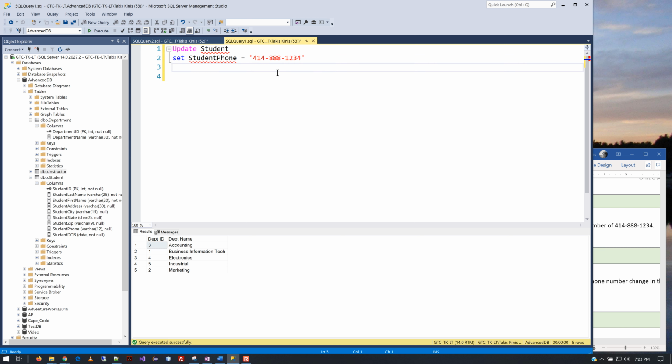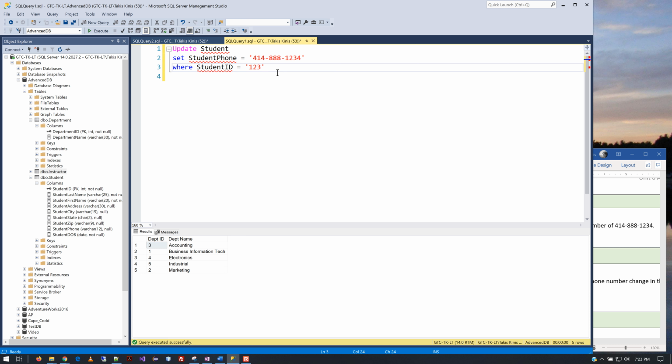Very good, Keaton. So you do need a where statement in there so you know who you're doing it to. You don't want it to happen to anybody. It's got to be for whoever's got the student ID, which is equal to 123.